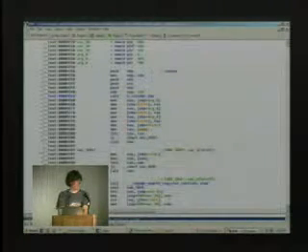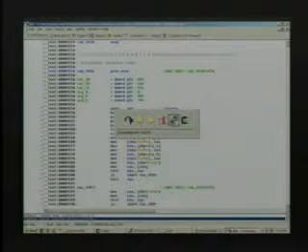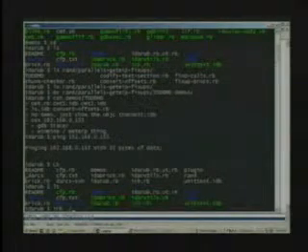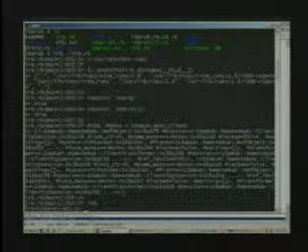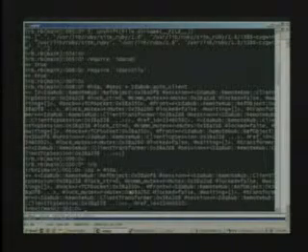So I'll just open a random IDB here. So this is IDA, and then I can just launch my plugin, and then I can just start the server, and then you can get started on localhost port 1234. So I'm just in an interactive Ruby shell right now, and then I just connected to the server. You can see in IDA accepted client. And now I just have an IDA object that I can call functions on.